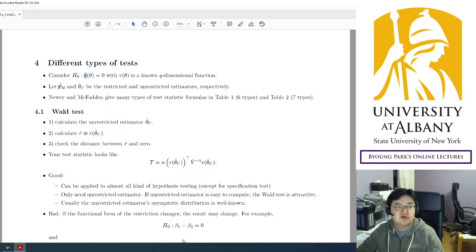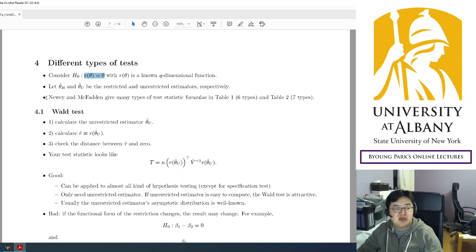And I will consider the restricted model and the unrestricted model, and then the estimator. So theta hat R is the estimator obtained from your model using the hypothesis as an assumption. So this always satisfies this assumption. But theta hat U is unrestricted. That means it may not satisfy this. So the restricted model always satisfies this equality. That's the major difference in the estimation.